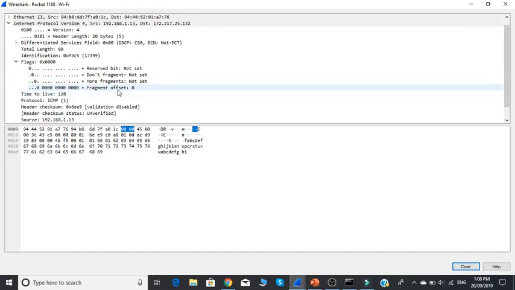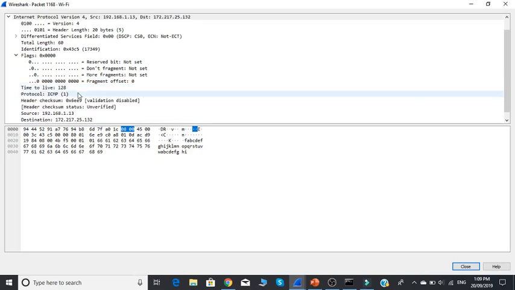The next one is the fragment offset, which is 0, meaning off. As it is off, this one must be placed at the first position at the destination. Thereafter time to live is 128, which means that when it reaches 0 by decreasing by 1 at each hop, the router will discard this packet.